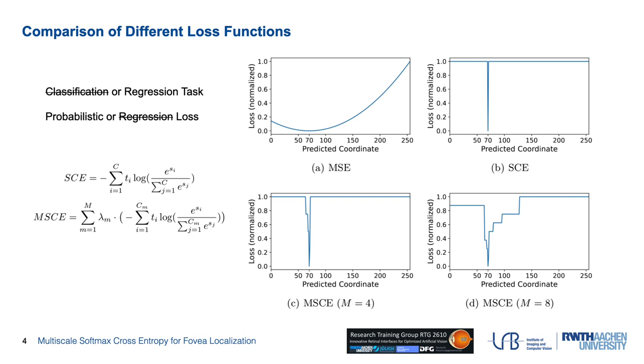The proposed MSCE is expected to neutralize the characteristics of mean-squared error and cross-entropy, which not only distinguishes the predictions in a stepwise regressive manner, but also drastically encourages the prediction to converge towards the single actual ground truth, without decreasing the reward ratio. The desired feature can be better approached if the number of the multiscales, M, is set to the maximum, namely 8 in this case.